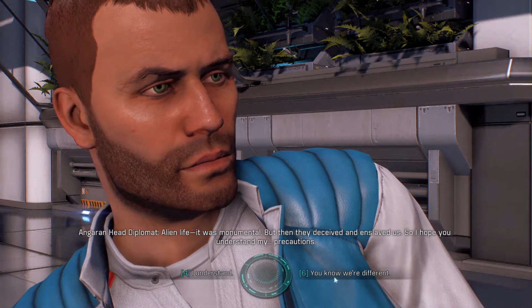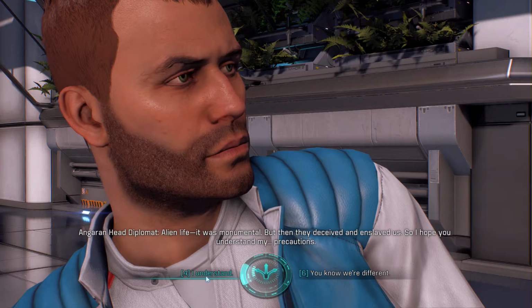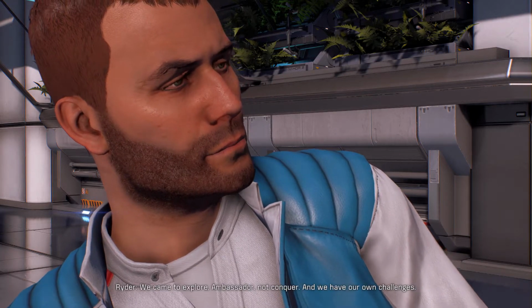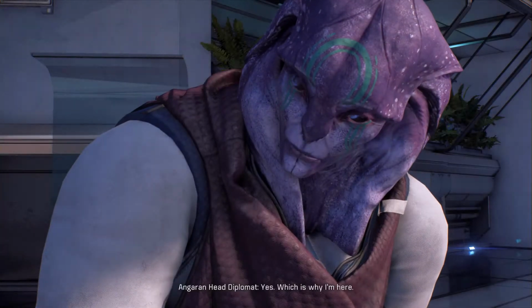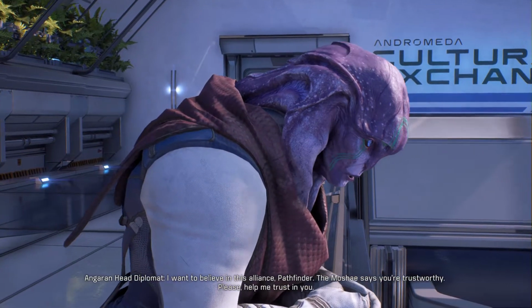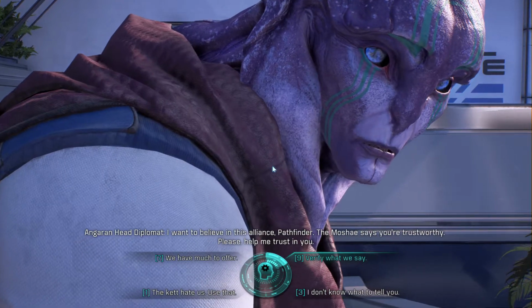You know we're different. I understand. Let's go with this. We came to explore, Ambassador, not conquer. And we have our own challenges. Yes, which is why I'm here. I want to believe in this alliance, Pathfinder. The Moshae says you're trustworthy. Please, help me trust in you.